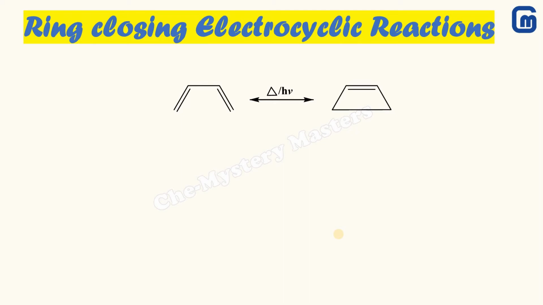In electrocyclic reaction we already know that the closing reaction shows a decrement in the number of pi bonds. The number of pi bonds which are present here is 2. They will decrease to 1. While in the electrocyclic opening reaction, the pi bonds increase by 1. Here there are 3 sigma bonds, while in the product of the closing reaction, there are 4 sigma bonds. Now we will see how this ring closing electrocyclic reaction happens.